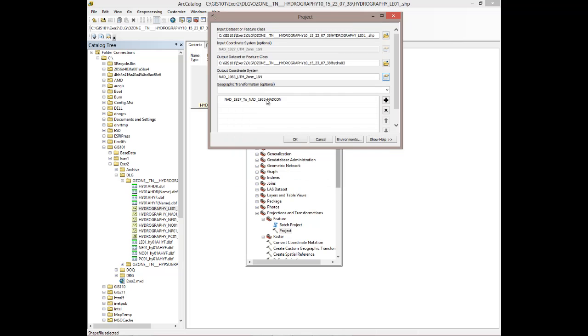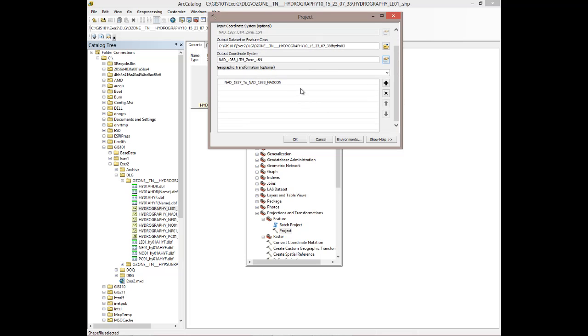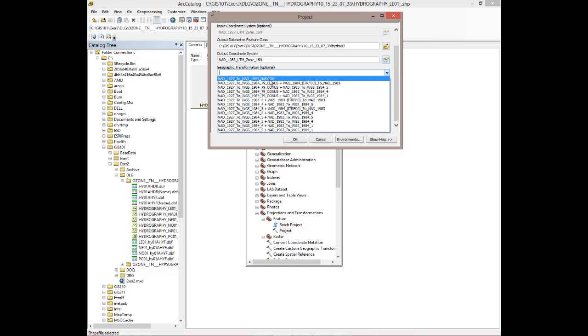We'll click OK. And since it's in a different datum, it is a good idea to run a geographic transformation on it. It's already sort of picked one for us here, and it's using the NAD 1927 to NAD 1983 NADCON. If yours did not pick that automatically, it's probably picking that up from where I've used it before. If yours is blank in here, then just click this drop down and pick that top one right here, NAD 27 to NAD 83 NADCON.